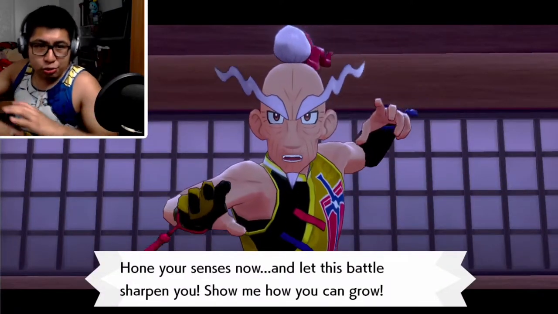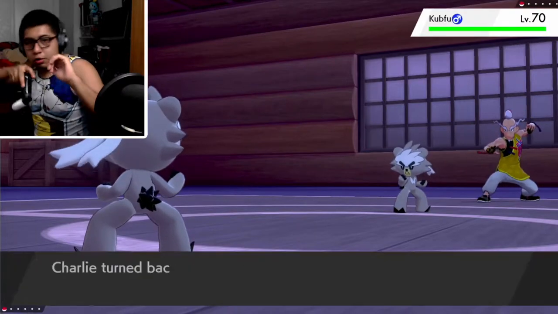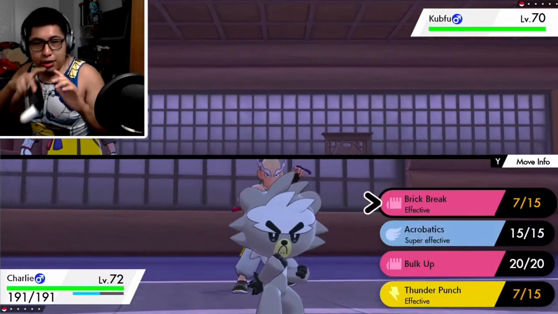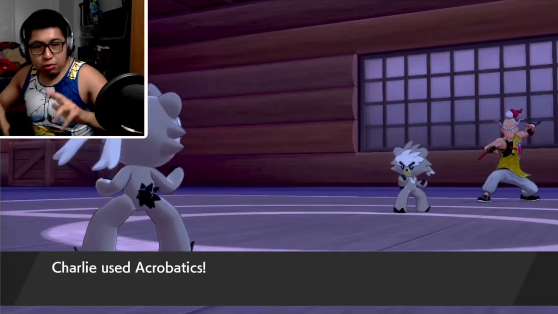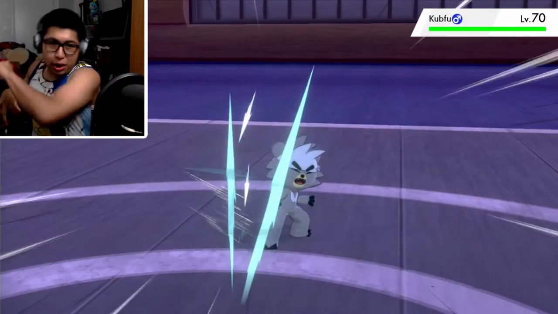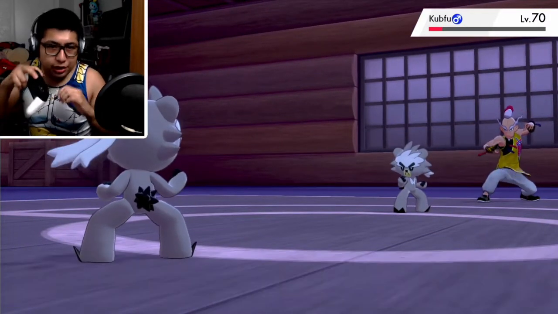Alright, I'm a Saiyan too. Let's go. Let's go. Dodge. Alright, let's go. Break. Oh, actually, you know what? Acrobatics, bro. Acrobatics. Boom. Let's go. Dodge. Kufu, dodge.